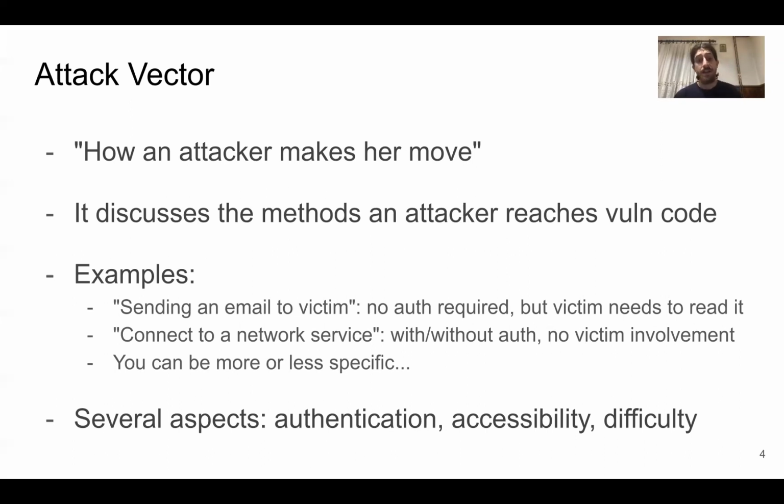What I'm trying to convey here is that when you read about an attack vector, try to get the idea. Sending an email to the victim, great, and try to understand what you can assume. For example, no authentication is required to send an email. But also try to understand what can be assumed or cannot be assumed, for example, whether the victim must read the message, or must allow images to be loaded or not, once you try to understand what the bug is about. As always, if something is not clear, you should ask the person that is describing the bug or the technique to you.